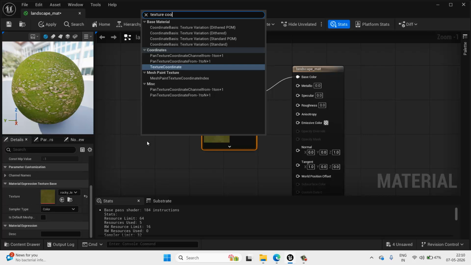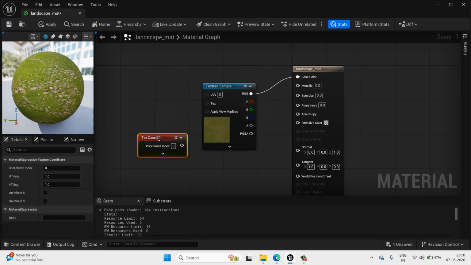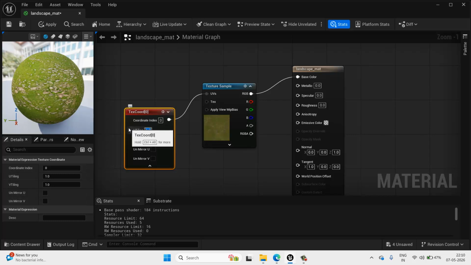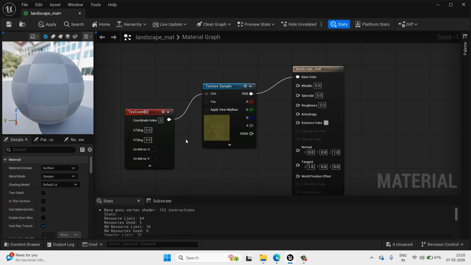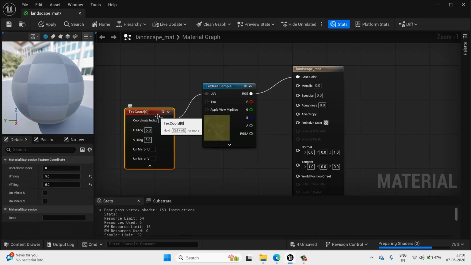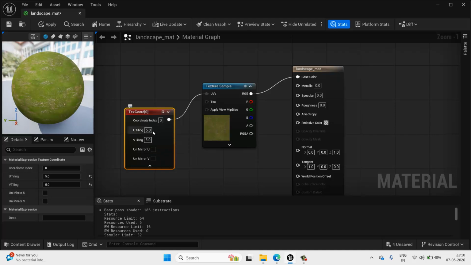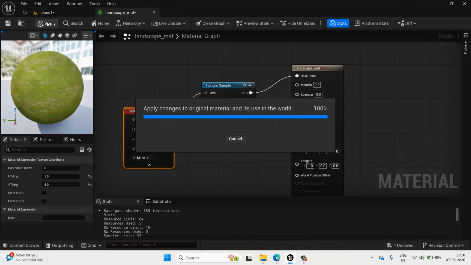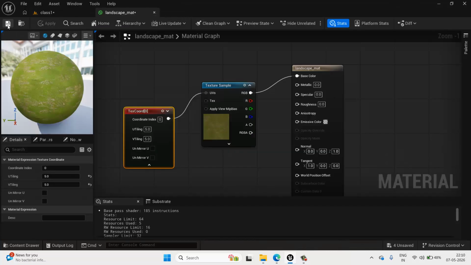I'll connect it into the texture coordinates, and for the tiling, how much tiling you need for the texture can be assigned over here. If you want the tiling to be smaller, you can assign it. I'll drag it over here, apply it, and make sure you save it.